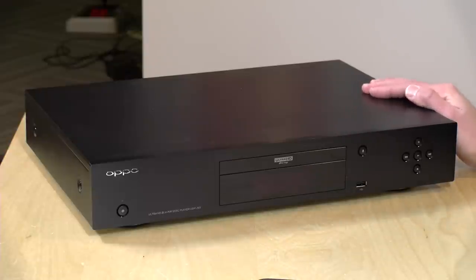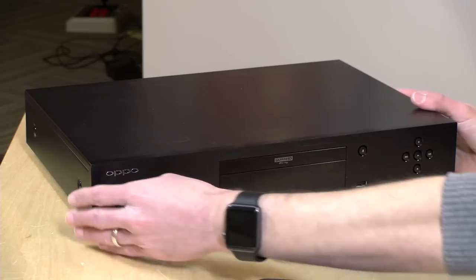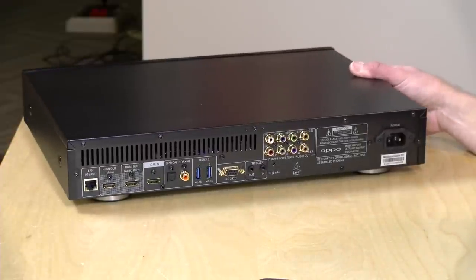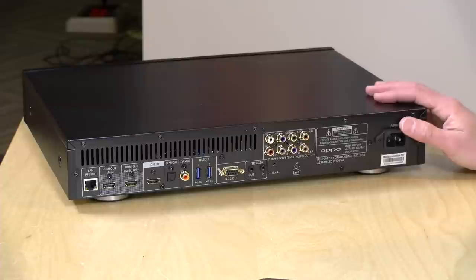So let's take a closer look at the hardware. This is a high-end piece of equipment, and it looks like it and is priced as such at $549. But there is a lot of flexibility with this device — it does some things that allow you to incrementally upgrade your home theater system. It will work with older stuff but also newer stuff, and I'll explain some of the ways it works with the older stuff as we work through the review.